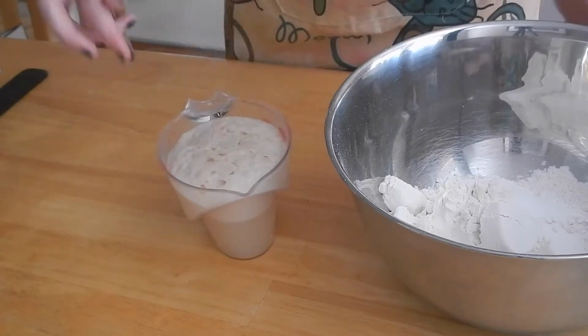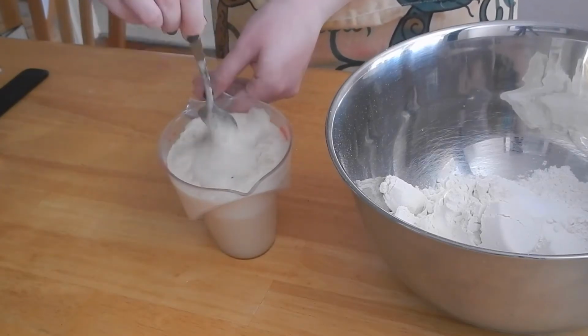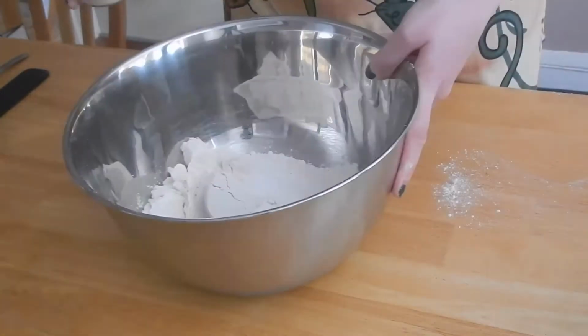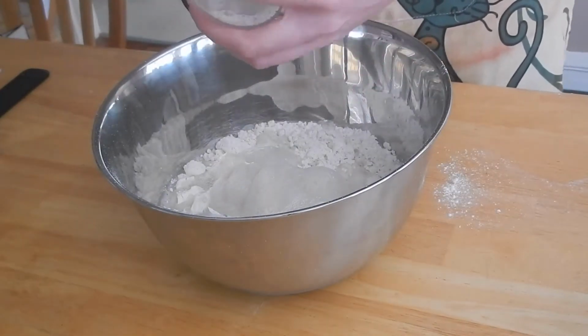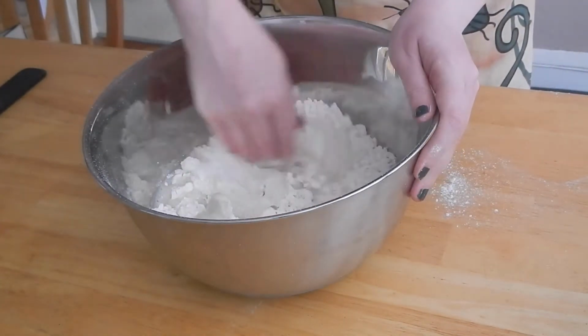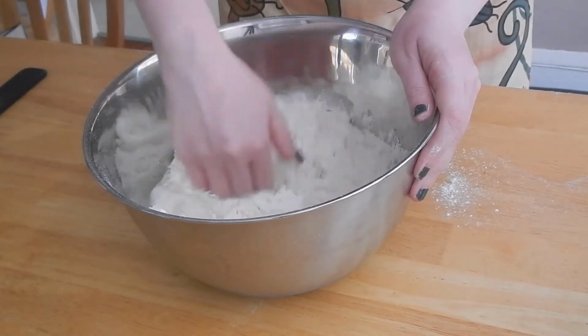To that, we'll also add 1.5 teaspoons of salt, and we're giving our yeast mixture one more stir before we add it into the bread flour. Pour it in, make sure you get all of the foam out too, and then go ahead and start mixing this together with your hands.